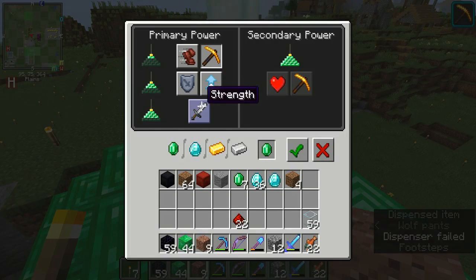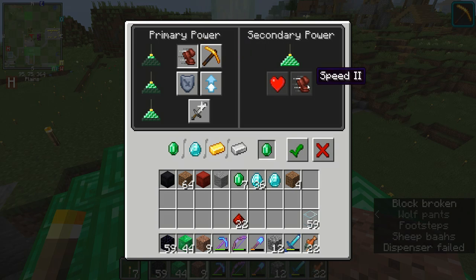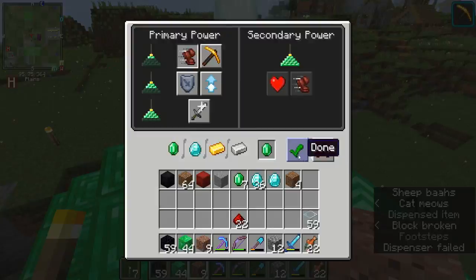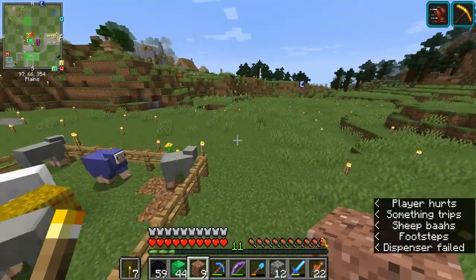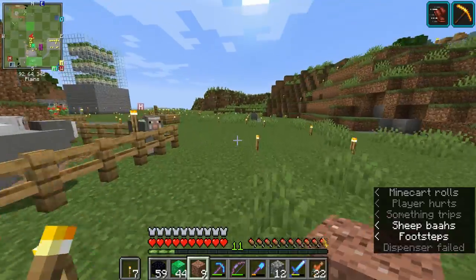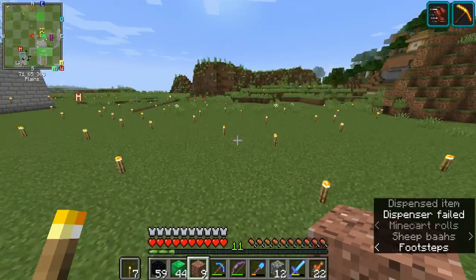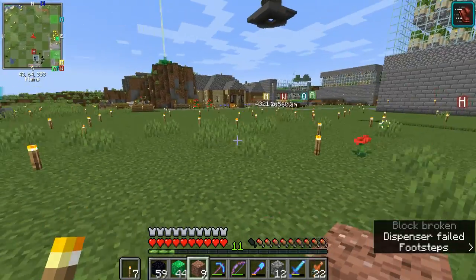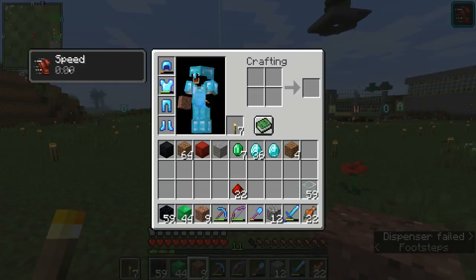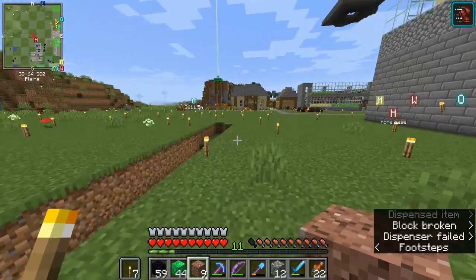Let's pop this guy to speed boost. Distance 2, speed 2, strength 2. Let's go speed. There we go. Yeah, you can see how much quicker you run. Run pretty quick with that beacon on. And like I said, it's got a pretty good range on it as well. See if we're out here. Even out here, we're still within range of the beacon and we still get our boost.